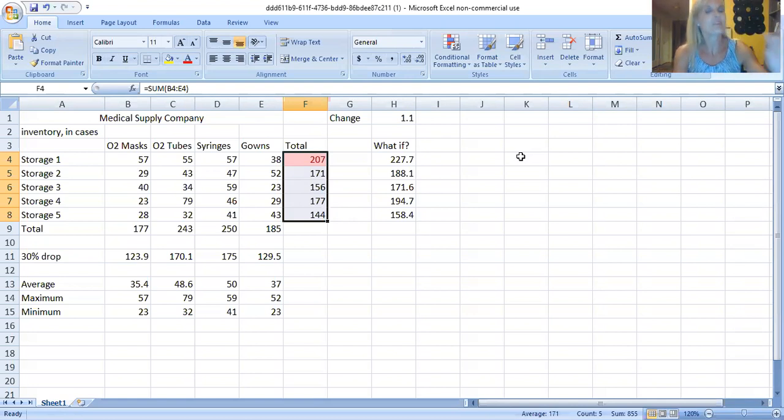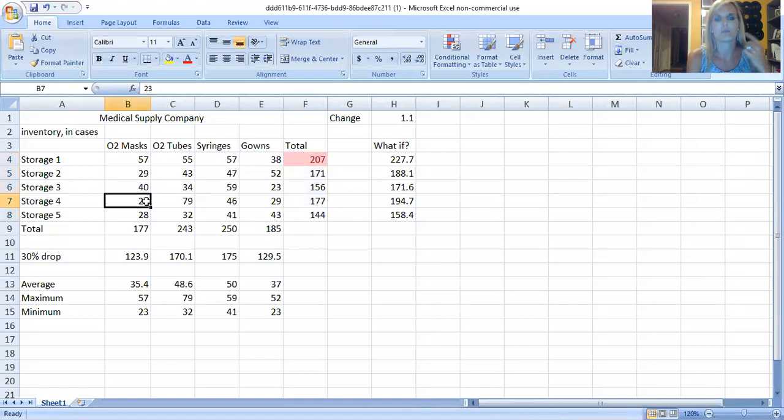So anyway, say I wanted it to show me if something ever went over 200, because maybe our storage units get too packed when it goes over 200, and that would be way too many. So I need to start moving some things around. Say we ordered more, I'm going to click on cell B7 just to show you.